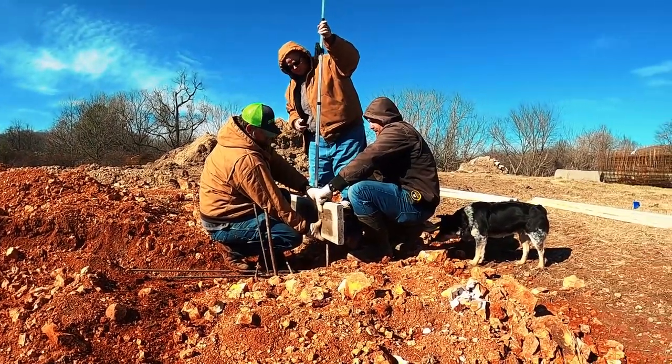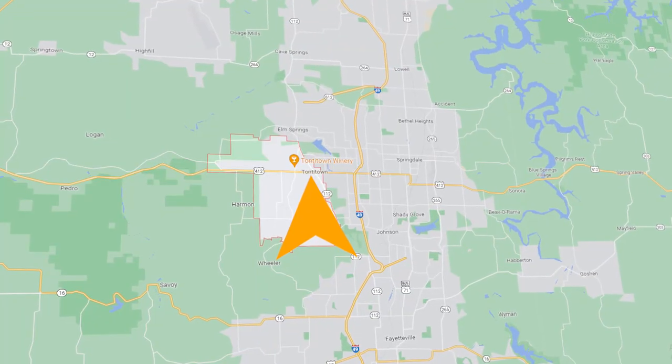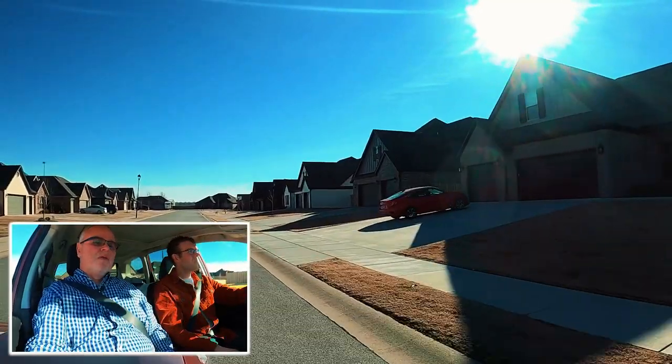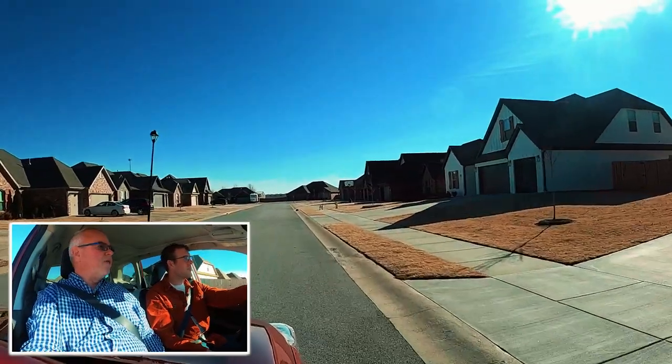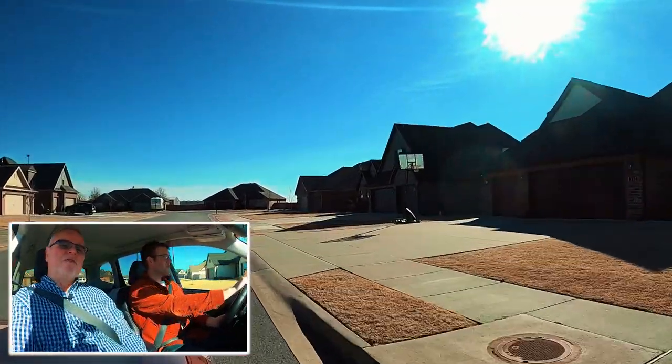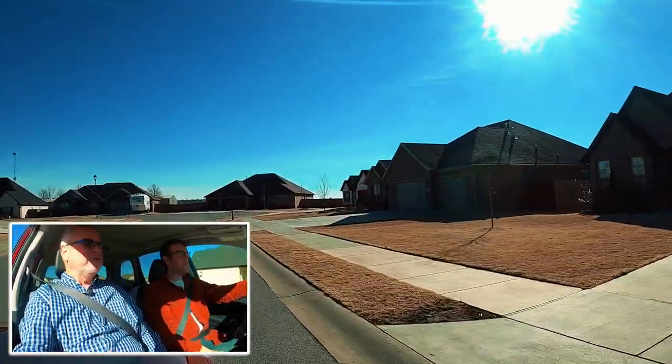Alan and Brent here, the Living in Arkansas team. We're here today to show you a little area that I love — I actually live here and I'm also building here, as those of you watching my build on YouTube know. We're building in Tontitown. This is a little town just outside of Springdale, on the west side between Springdale and Siloam Springs. We're driving through a wonderful neighborhood today called Westbrook. The houses here are very consistently three-car garage homes, around 2,200 square feet and up, running in the late 300s to mid 400s price range.